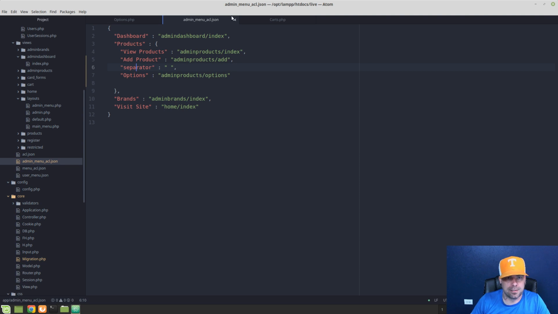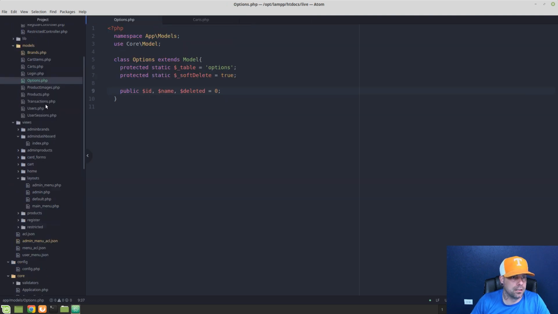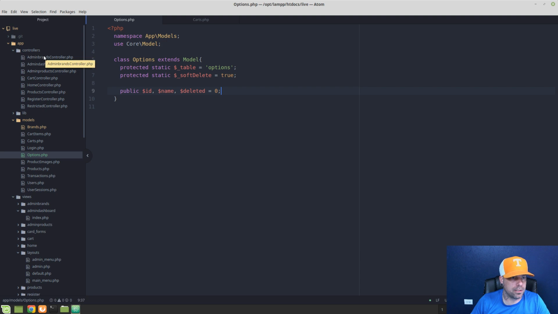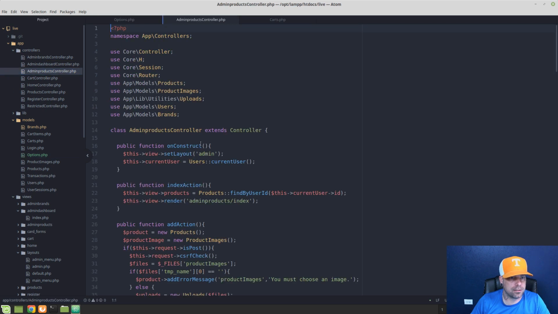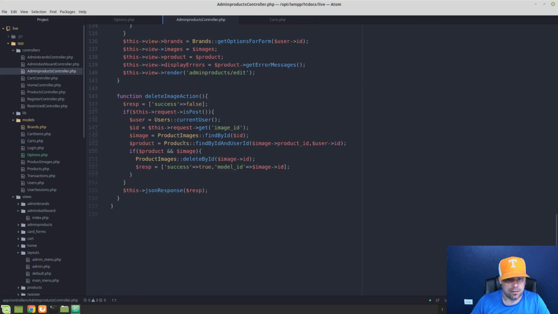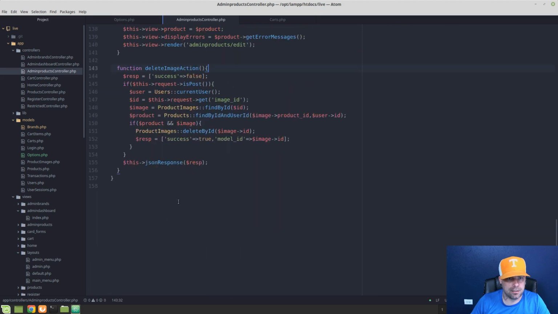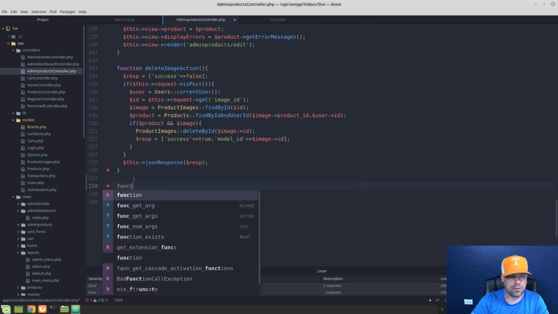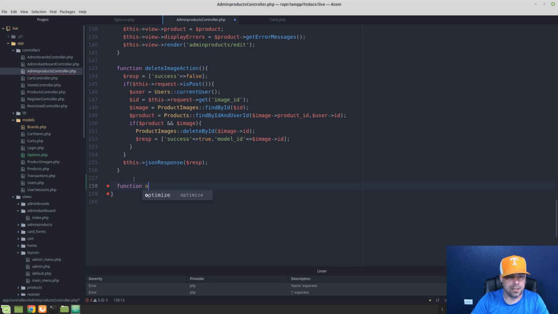So I can close this admin menu ACL, and we go to the controllers, and we're going to go to admin products controller, and this is where we need to actually add the new action. So just down here on the bottom, I'm going to create a new function, and this will be options action.